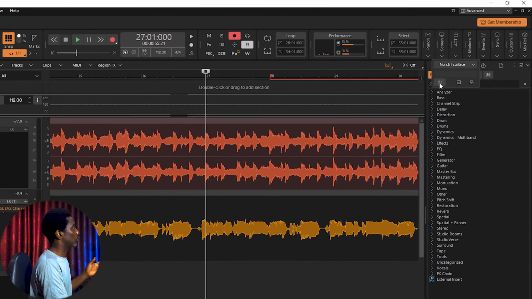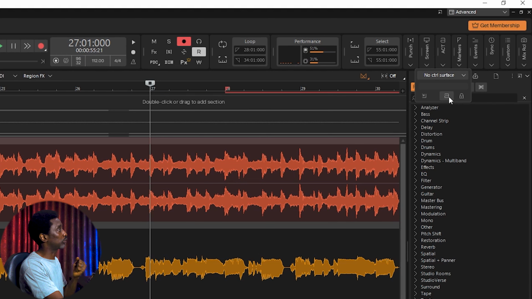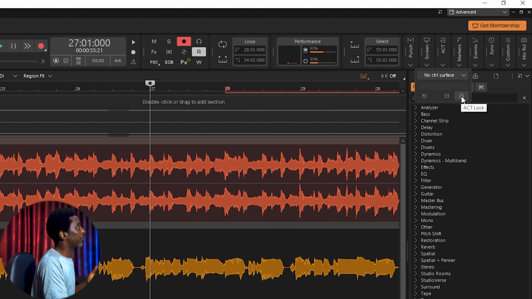All right, the next one I'm going to be showing you is ACT, Active Control Technology. So this is how this one works. I don't have a guest that I can display this one with, but what it does is it's going to show the hardware interface that you synchronize with your system that you control with software. So that's what the ACT does here. So this one is going to show the property, and this function is going to learn the control interface that you're working on. So we have lock and unlock button.